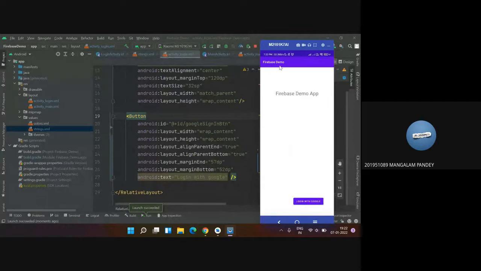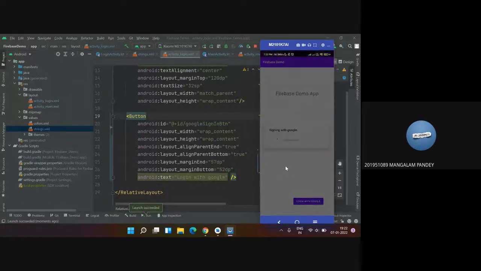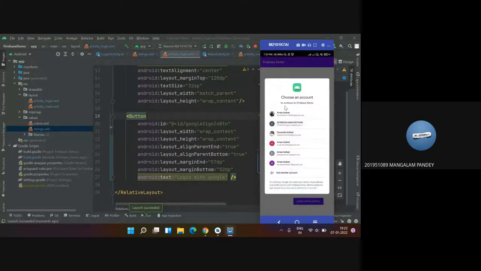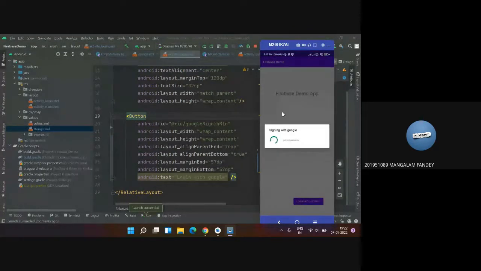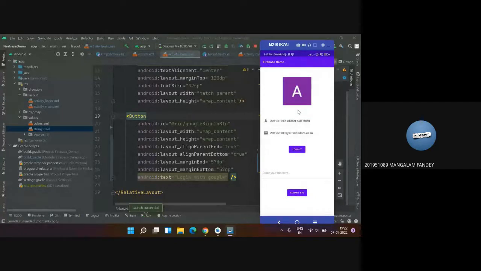Now you will see this screen first when the app runs. When we click on the login with Google button, we see the list of accounts logged into the phone. You can select any of these. See, you have logged in to your app.